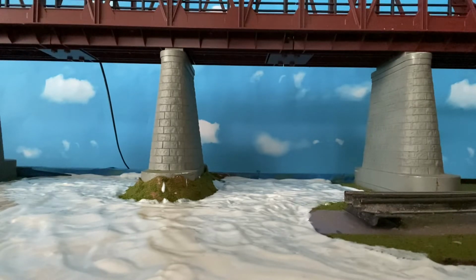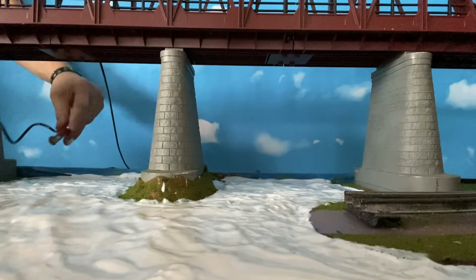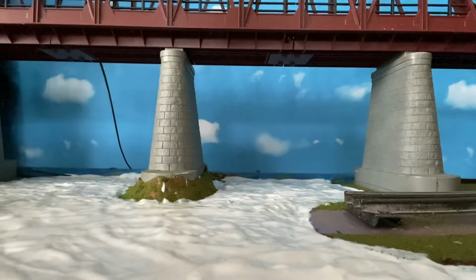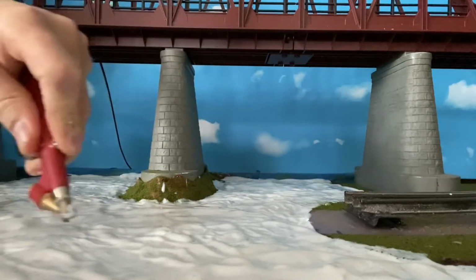After spreading out the Mod Podge with my fan brush, I realized that there weren't enough ripples in the water. So I went ahead and took out my airbrush kit and started blowing the Mod Podge left and right, so that way we can get more ripples in the water here.